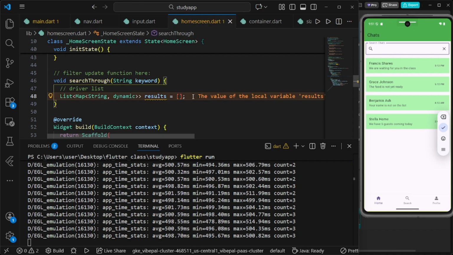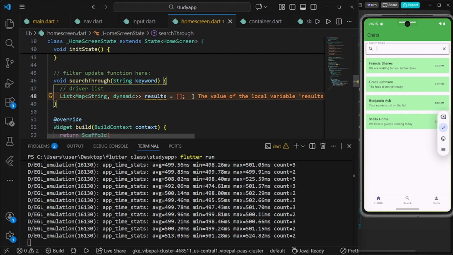So what's happening in here is that we are going to add a driver list. Look at the users list, the original list, as the source, and the destination list is the filtered list. But between that, whenever the person enters a keyword, we need to fetch the right ones from the original list and send them to the filtered list, without breaking anything. We are not going to delete or modify the original list. We have to make sure that the UI is only showing the full final list. So we need the driver list that will be copying whatever we have from the original list and use it to update the one inside the filtered list, and the filtered list will expose it to the UI.